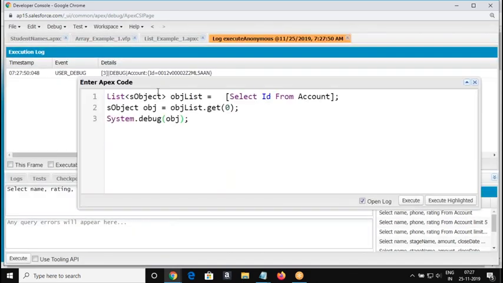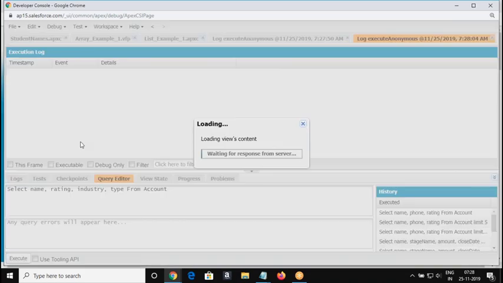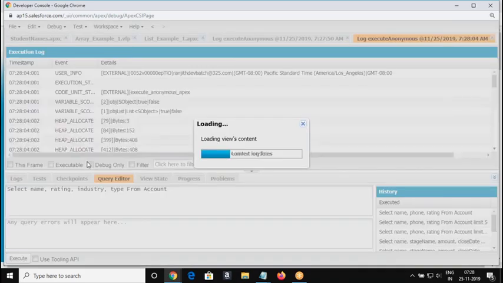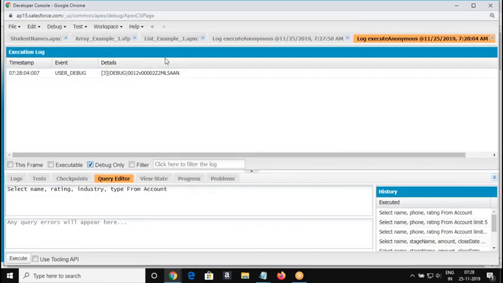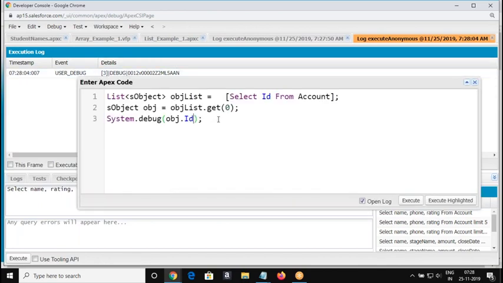It's account type only stored. I just go with the dot ID. Yeah, this can be done.